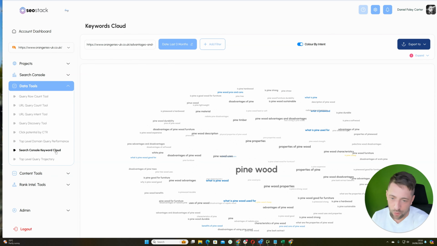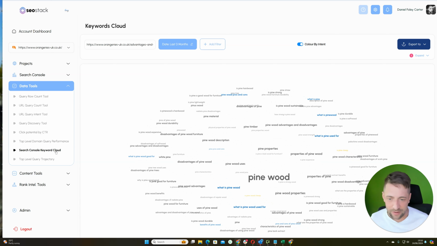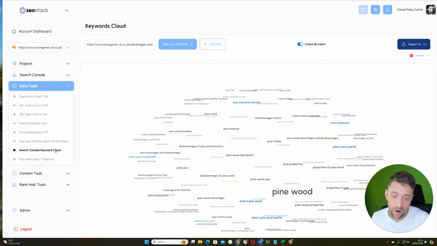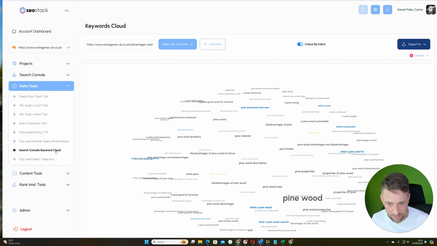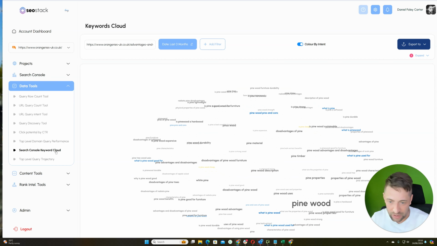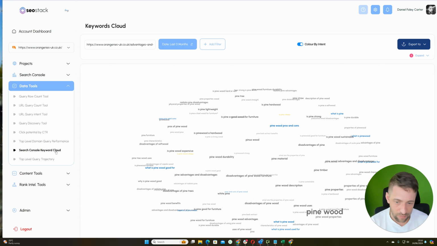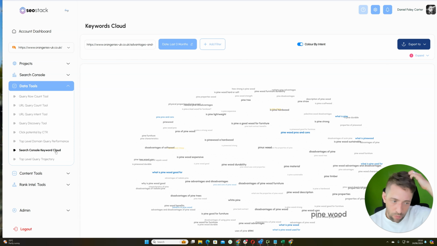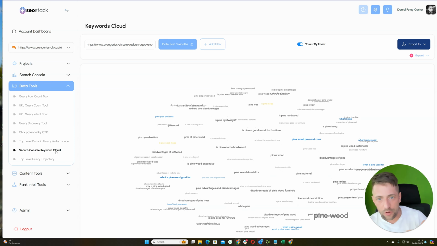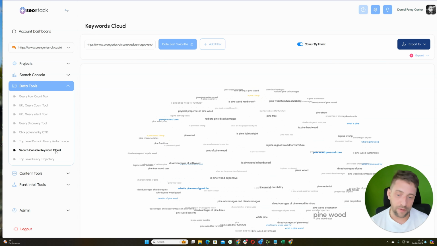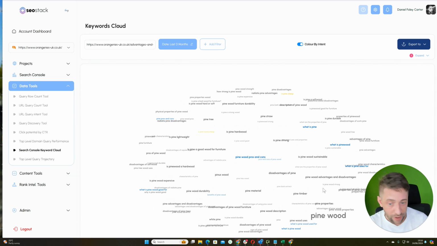Now, what is the purpose of this tool? Do you remember back in the day where you would give a keyword cloud tool a URL, and it would scrape the content, and then it would give you a keyword cloud based on basically the old school principle of keyword density, right? Well, think of this as a keyword cloud based on served query density. So this is all off of GSC data.